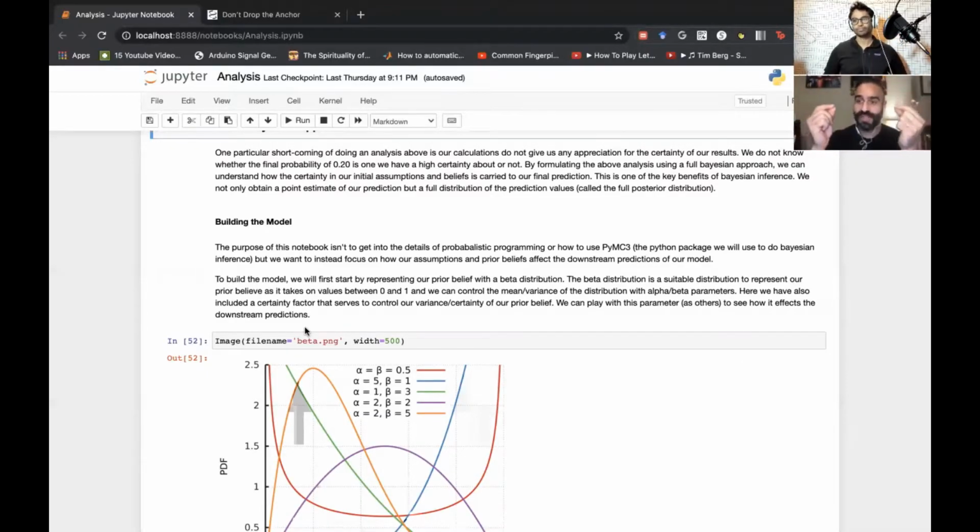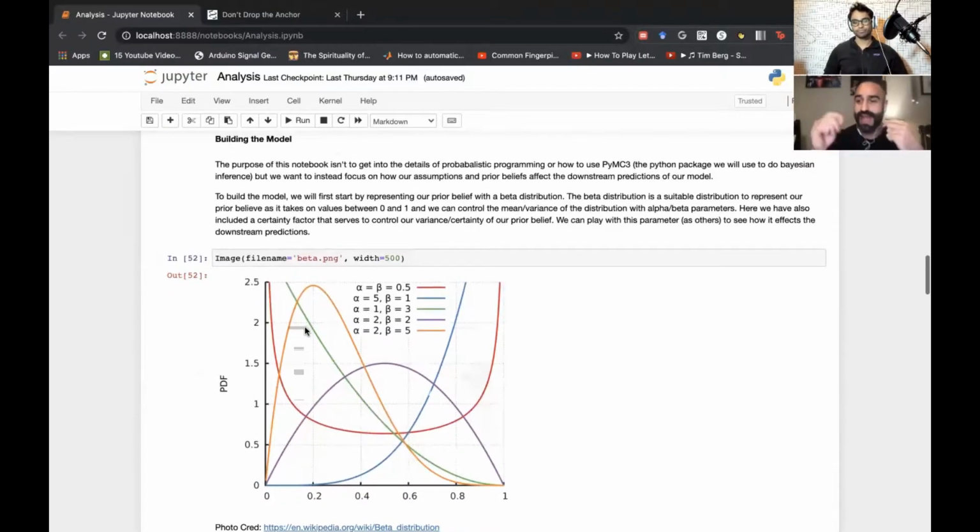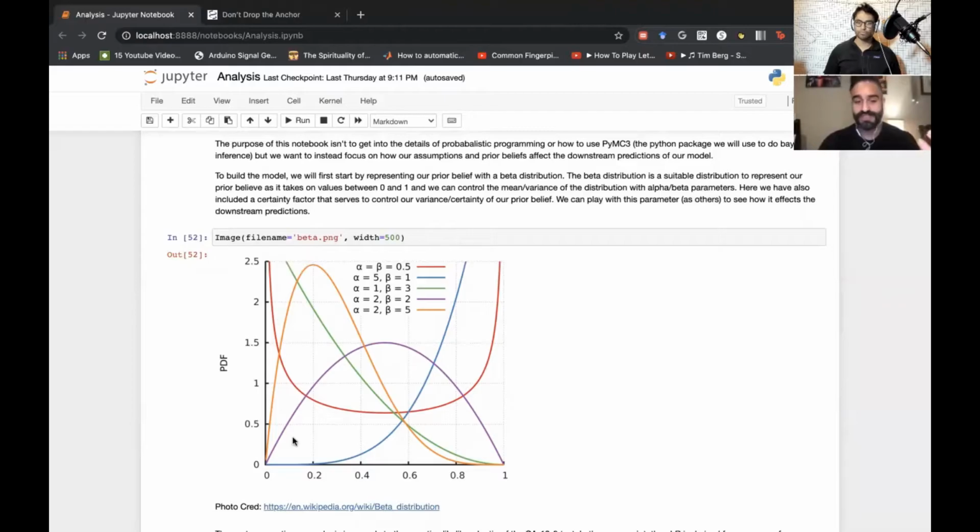So the first thing we're going to start with is our prior belief that it was cancer, right? We know that the authors said 0.9. Their mean was 0.9. But we want to represent it with a whole distribution. So we're going to use a beta distribution. The reason we're using a beta distribution is because it is constrained to values between 0 and 1, like probabilities are. And what's interesting here, it's a little bit meta, is that we are actually showing the distribution of probabilities, right? So there's a probability of a probability that we're trying to express.